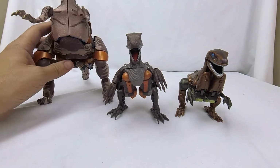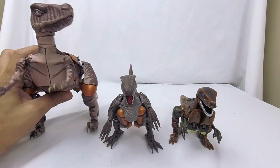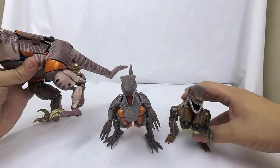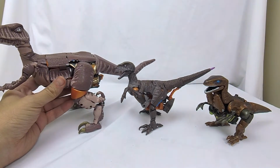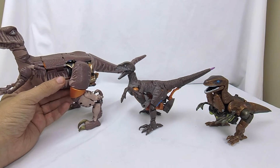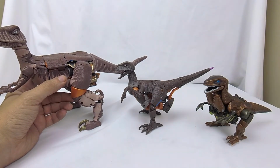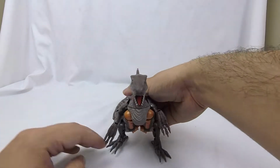Masterpiece Beast Wars. Oop, I think we need to raise up our camera. So obviously we're not expecting this level of articulation and detail, but for 30 bucks, this is a great figure. I think anyone who wants the most screen accurate Dinobot possible can get this $200 toy, which I highly recommend and I reviewed and is awesome. But if you just want a modern interpretation of Dinobot and a really good Dinobot, 30 bucks gets you there, and it's fantastic. I have no major complaints about this guy. There's a few nitpicks that we'll get into, but overall he looks real good.